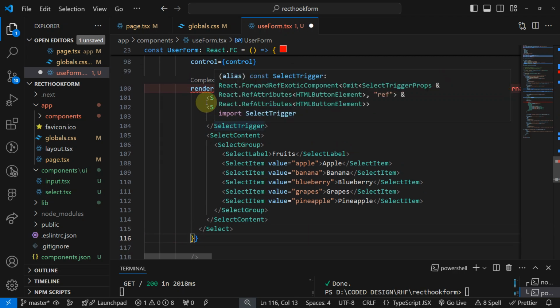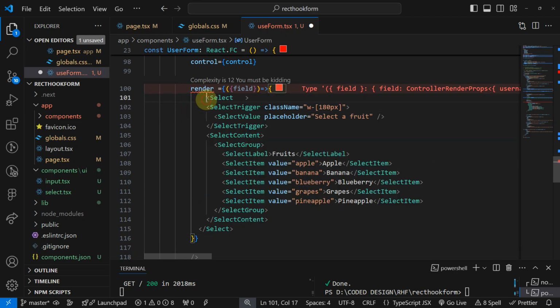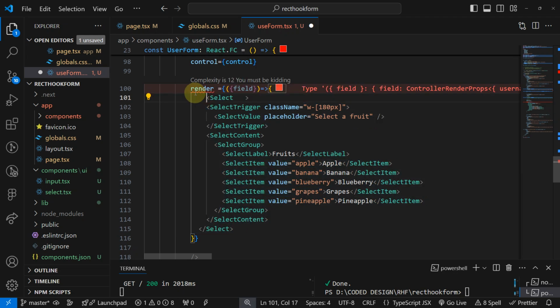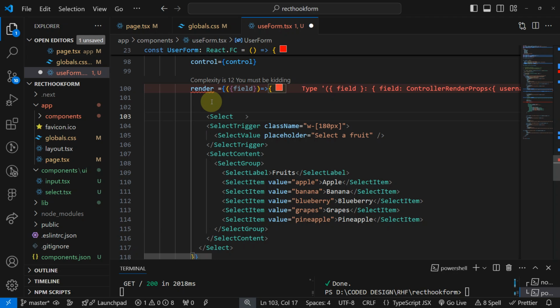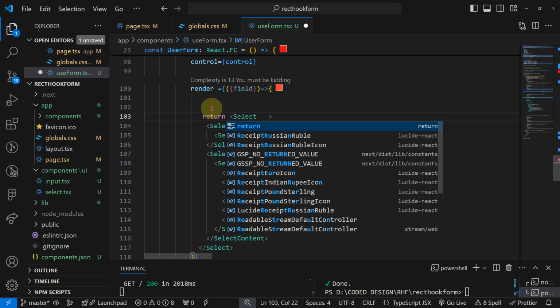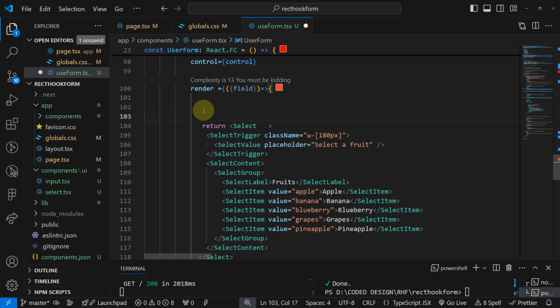This render prop is complaining. What I'm going to do, let me try to return this guy. So now this is acting like a real JSX component. Let me try to return it. Suppose it doesn't have a problem. As you can see, guys, now I've got a code block here. What I wanted to do, those brackets didn't give me a chance for the code block. I couldn't write proper JavaScript.